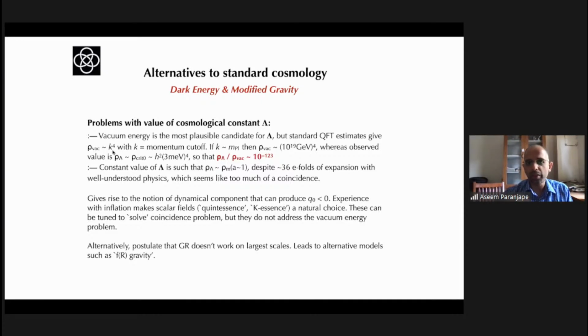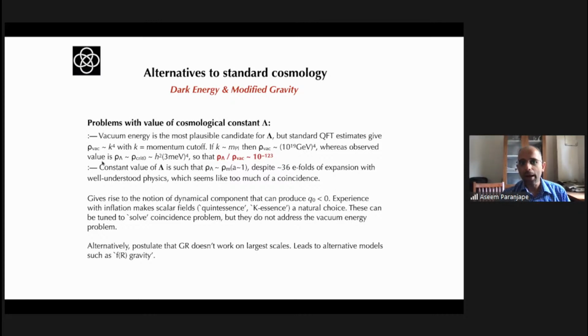So now the question becomes, where do you set the momentum cutoff? And this becomes a question of taste to some extent. Because suppose I say that I trust my semi-classical quantum field theory calculations all the way up to high energies corresponding to the Planck scale, then the value of the vacuum energy that I will get will be something like 10 to the power 19 GeV to the power 4. Energy density in natural units has energy to the power 4 units. So the value of energy corresponding to this is 10 to the 19 GeV to the power 4.